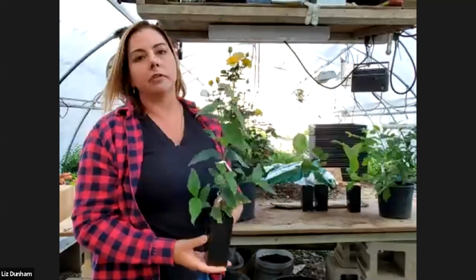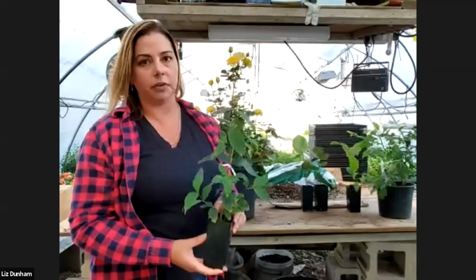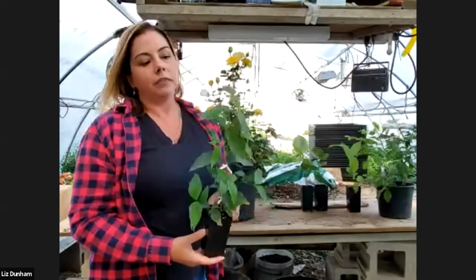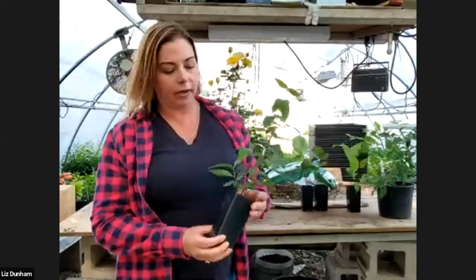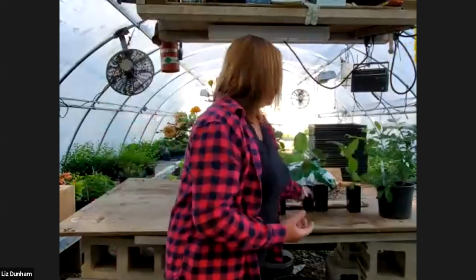This is Scarlet Fire. This is another one of Tom Molnar's at Rutgers, one of his introductions. They are having trouble with bracket incompatibility on a lot of these dogwoods, so we're trying to produce more of our own tissue culture. This plant was put into a plug. Actually, we bed rooted these because we knew we were going to take them out here just a couple months ago from the lab, and this is how big it has gotten already. Right, a beautiful plant.